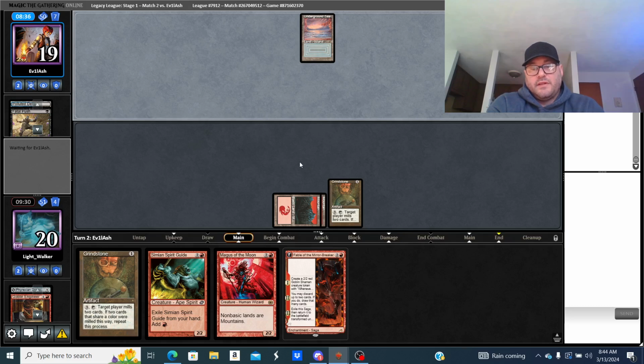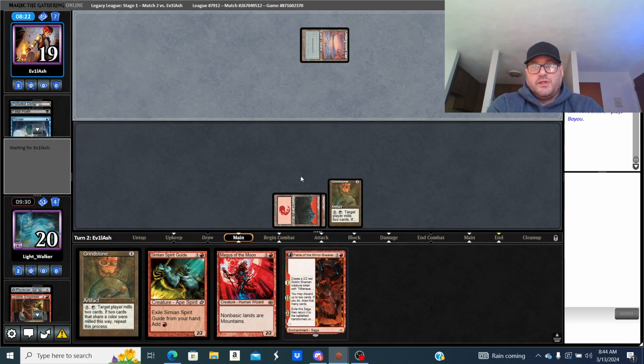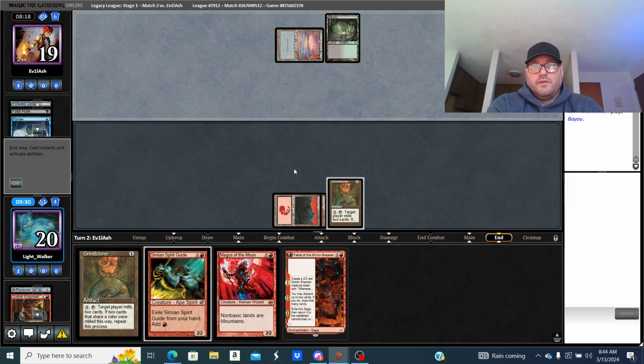I need a land. I don't want to have to use my Simian Spirit Guide here. Now, the biggest issue is he does not shuffle and then plays a land. Okay. Now, there's no Hydroblast here involved. Land, please, land.